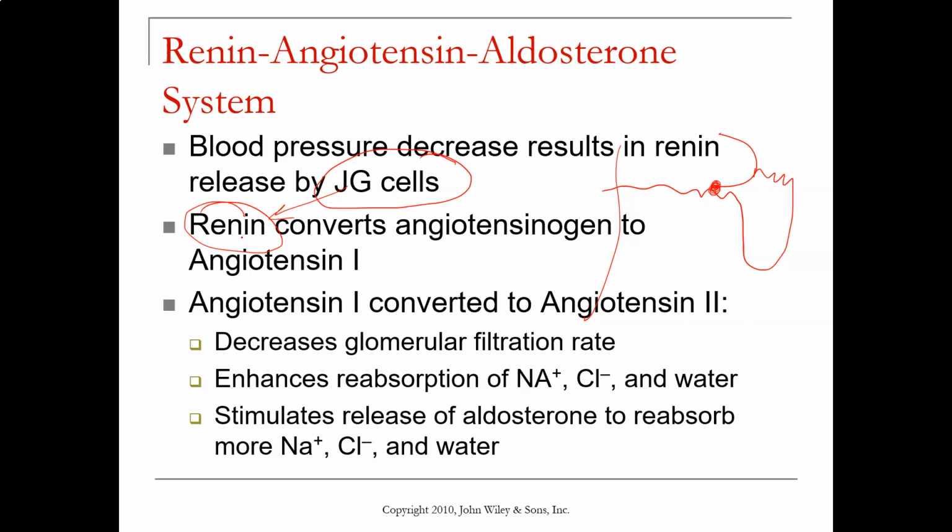And what renin does is it converts this plasma protein called angiotensinogen, which is in your plasma now. It's one of the many plasma proteins. Remember those? They're mostly made in your liver. They hang out in your bloodstream. They have specific functions, like fibrinogen for blood clotting, for instance, or prothrombin for clotting. So anyway, angiotensinogen itself does not affect blood pressure, but here's what renin does.